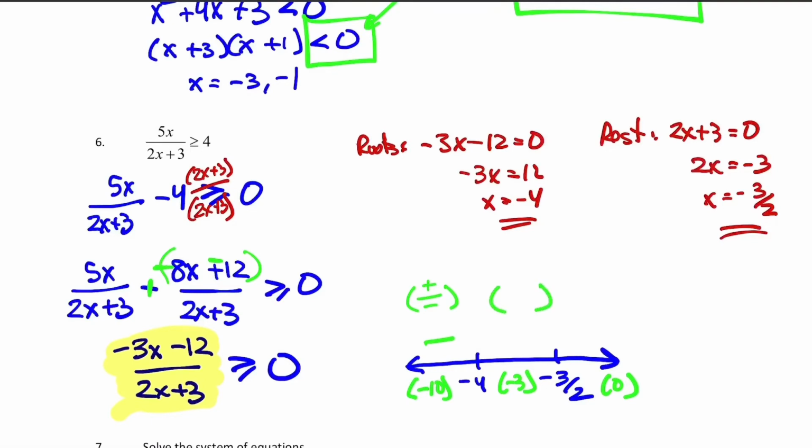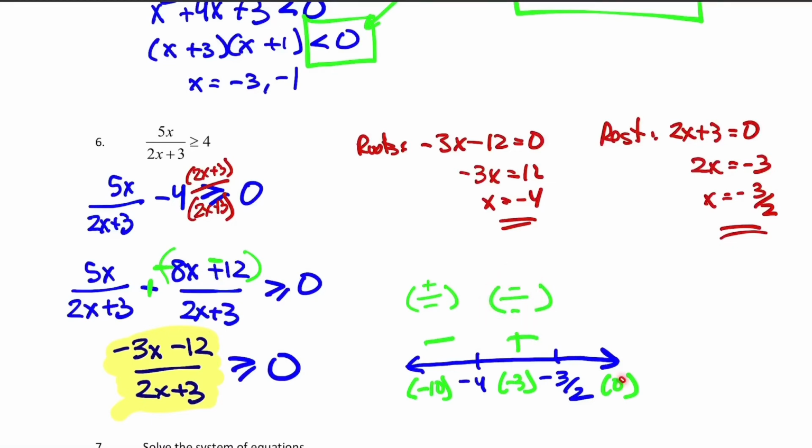Next, I take a negative 3, plug it in here. Well, that means this is going to give me a positive 9. Positive 9 minus 12 is a negative number. So the top of the fraction is going to be negative. I take a negative 3, plug it in down here. That's going to give me negative 6 plus 3. That's also a negative. So the bottom of the fraction is negative. Well, negative divided by negative gives you a positive, so that piece of the number line is positive.